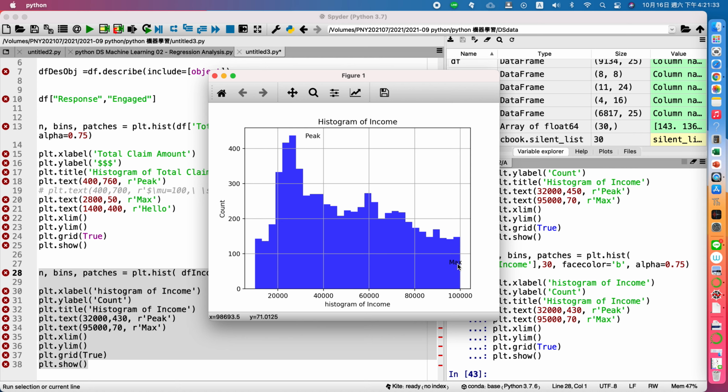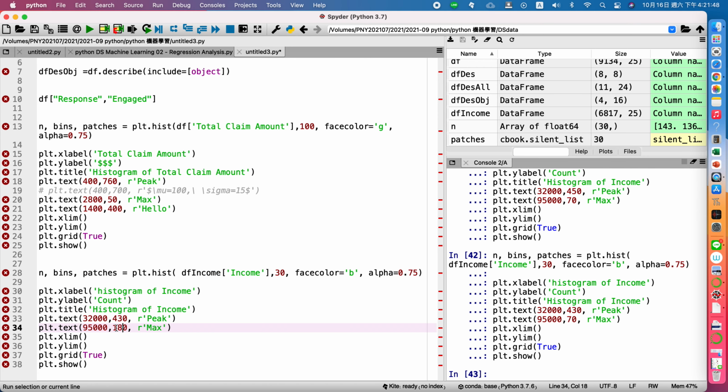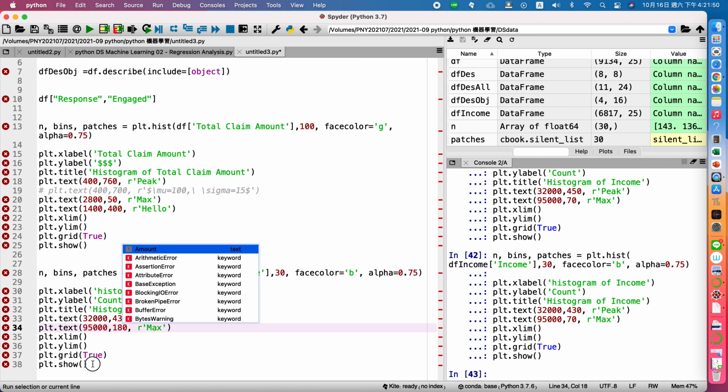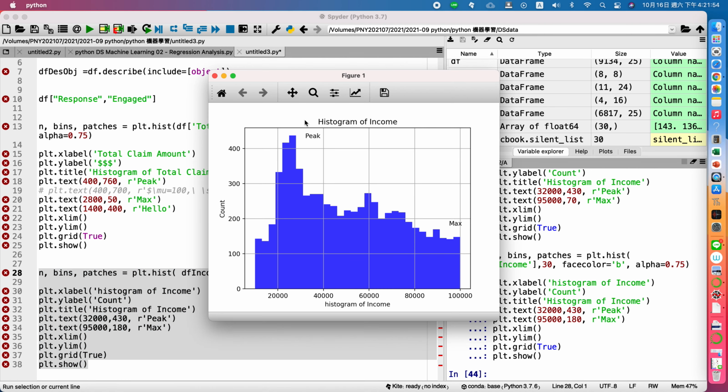What about the maximum? For the maximum, we move the Y to maybe 180. Okay, so right now the text format should be okay.